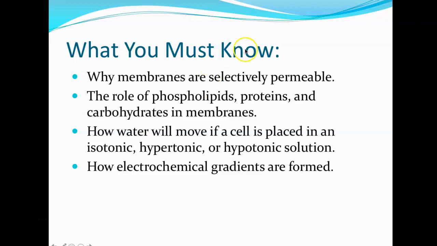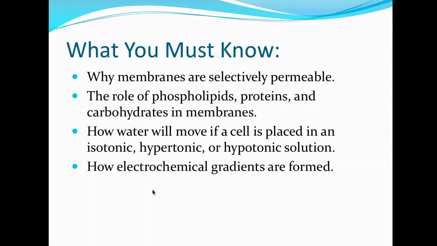So we're going to talk about how the cell membrane is selectively permeable, the role of phospholipids, proteins, and carbohydrates, and how water will move in and out of a cell. So we're going to talk about isotonic, hypertonic, hypotonic solutions. And then this electrochemical gradient, I'm going to save that for next time. So I'm not actually going to do that yet today.